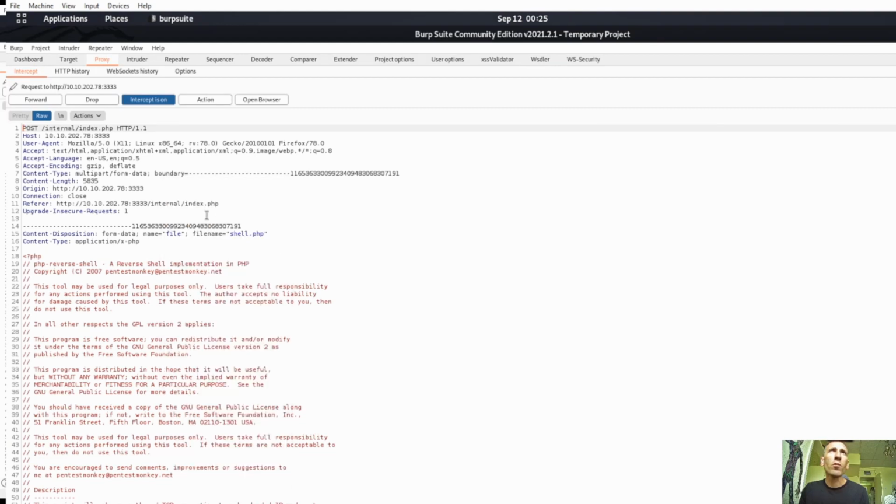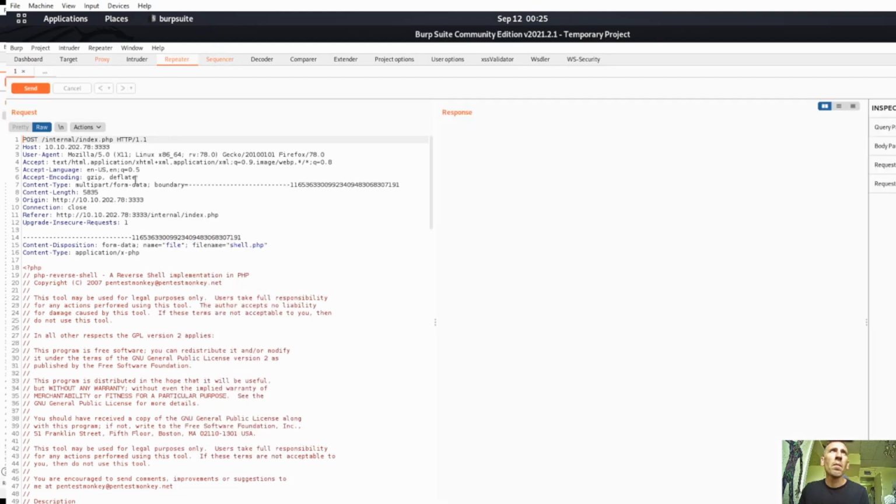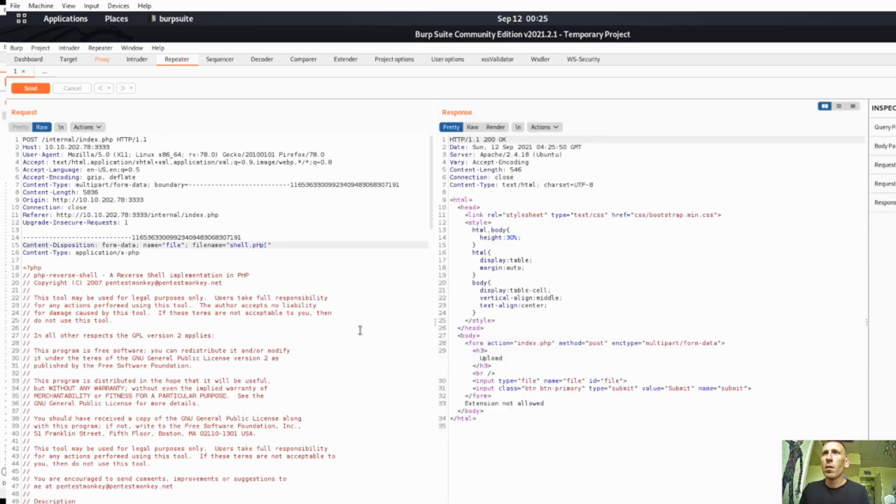Then we're just going to try quite a few different things here. We'll send that off to the repeater. And let's go ahead and try. We know that PHP doesn't work. PHP like that. Send that off. Extension not allowed. Oh, I also put that little guy at the end there. Let's try it again. Send him off. No. Okay. PHP.jpg. Is that allowed? Extension not allowed.